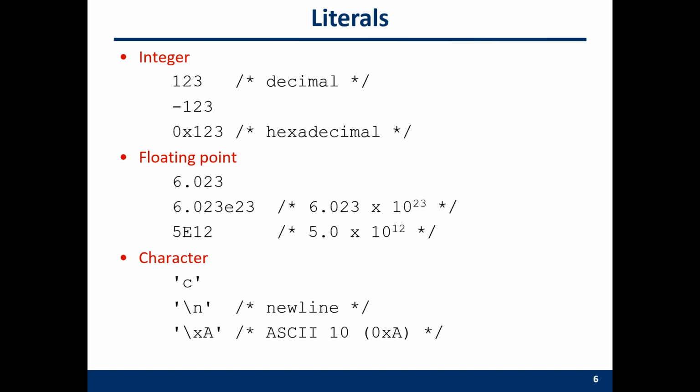So here are some examples of different data types. Integer can be positive and negative. You can assign a text format number to the integer. These are the floating point. You can write a decimal floating point number like this, or you can write the floating point number in this format. You can even calculate this.